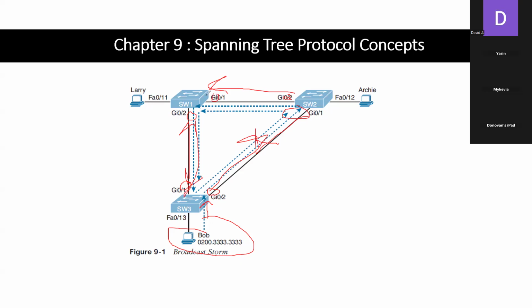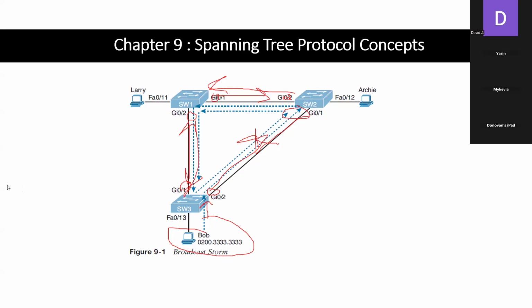What is actually happening? We have packets leaving. I'm sorry, packets is layer 3. Layer 2, we have frames leaving switch 3 going to switch 2. Then they're leaving switch 2 and they're going to switch 1. Then they're leaving switch 1, going to switch 3 and switch 2. Switch 2 is also sending it back to switch 3. Guys, we have a broadcast storm. This is what it looks like when spanning tree is not implemented.